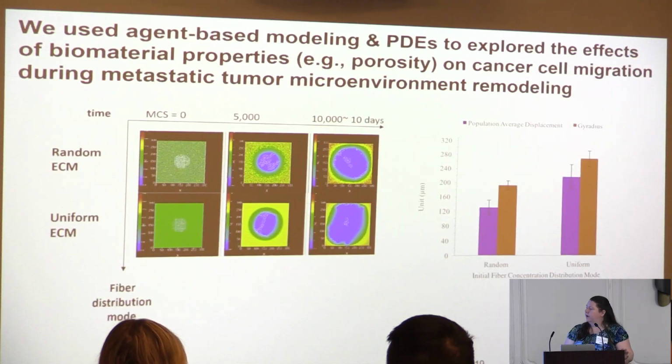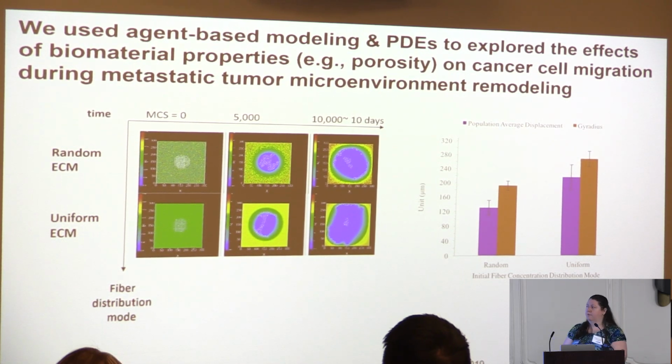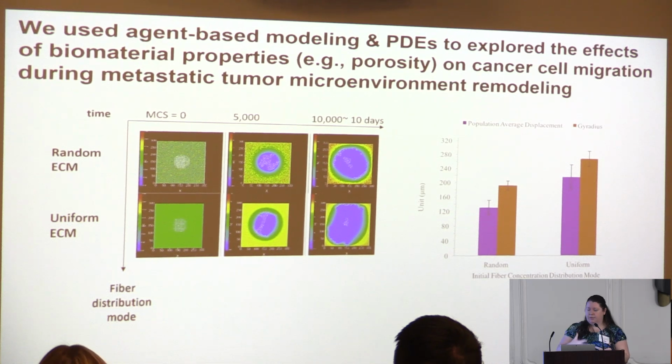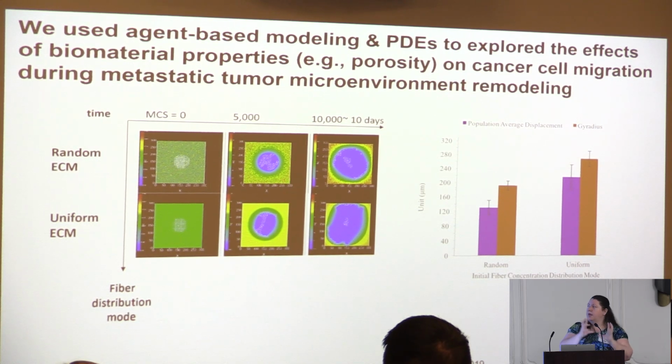And then the final story I'll briefly tell is related to our cancer work. This is work that I was interested in; I wanted to think about the remodeling tumor microenvironment. So my lab built these simulations related to how cells would migrate out from an organoid or a primary tumor while there was remodeling of the material around.